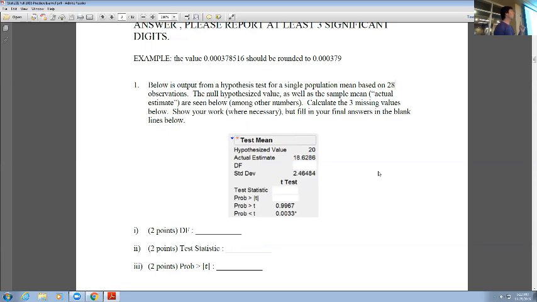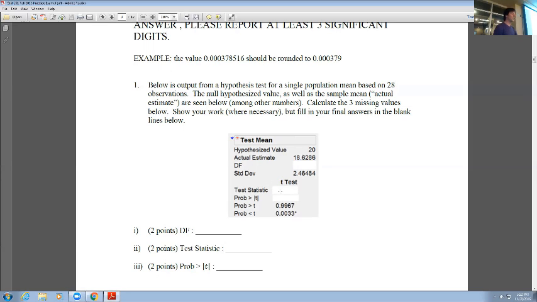And the degrees of freedom for a one sample t, say it with me, is n minus 1. It's very important that you know which degrees of freedom you're doing because it'll change from chapter to chapter. Degrees of freedom for a one sample t is n minus 1. So next we have the standard deviation. What is the notation for standard deviation? It is simply s, just s. s is the notation for standard deviation.